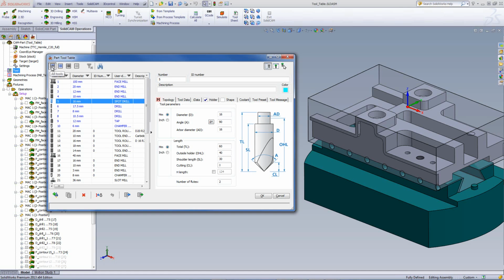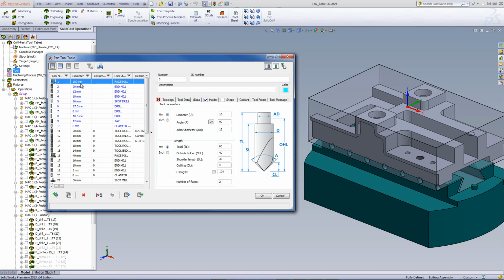The first window shown over here on top shows all tools, whether the tool is being used by a specific operation or the tools are not being used by a specific operation, or if a tool is suppressed. All the tools are being shown in this particular tool table right now.